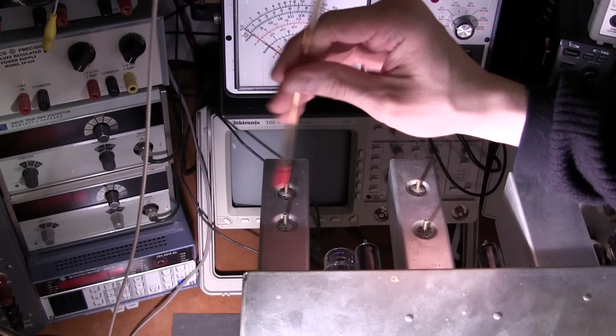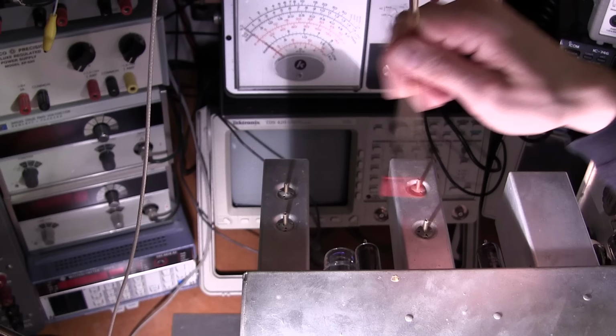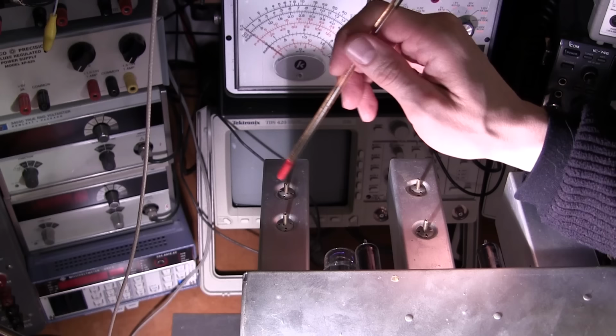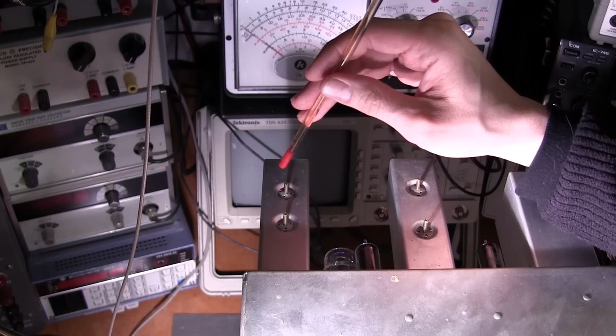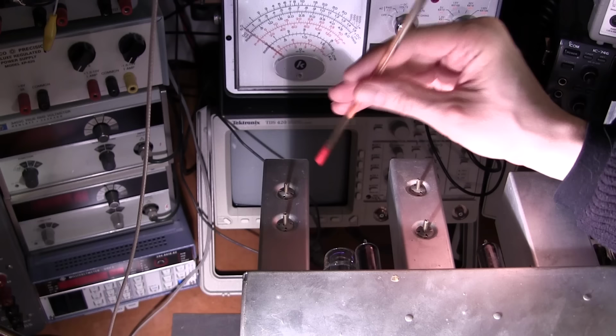So you're trying to tune this one here. You're thinking, okay, I'll tune this for a peak. Very hard to do, because if you just move the slug on this transformer a little bit, it completely changes everything. Both of these transformers are affecting what you're seeing, even though they're telling you to just align this one. So what I figure they've done at Hammarlund is they probably have an alignment chart, and their alignment chart shows the curves of what they're supposed to look for when this is either bottomed out or all of the slugs are at a certain position, halfway in or something like that, however they're starting this.